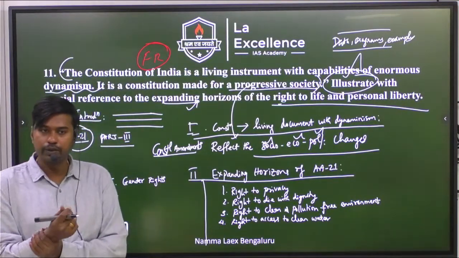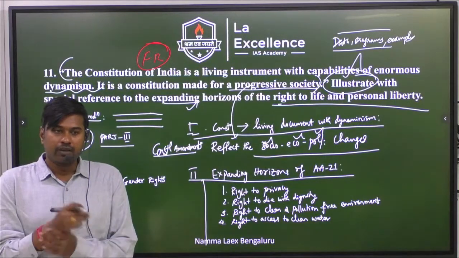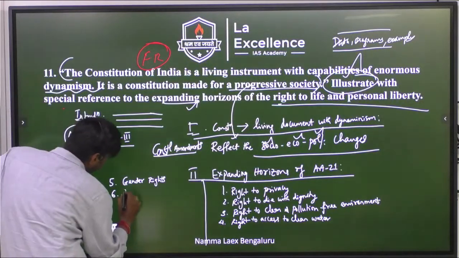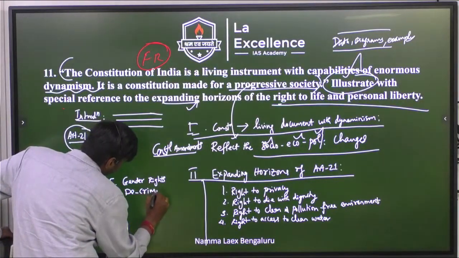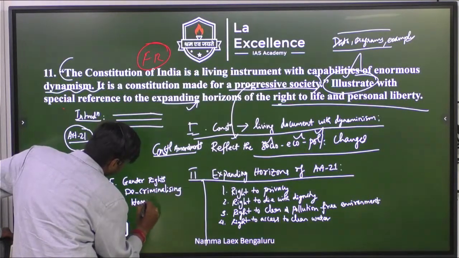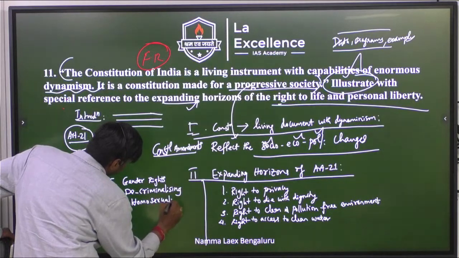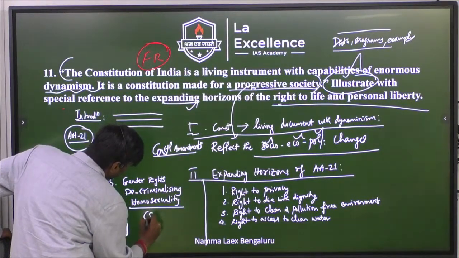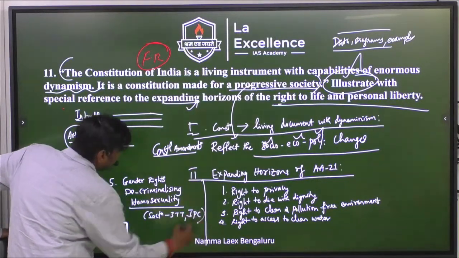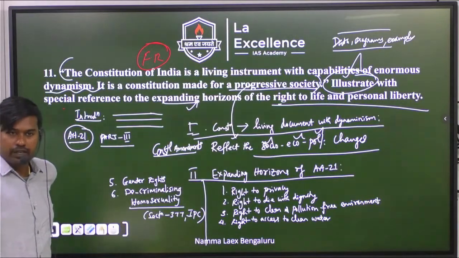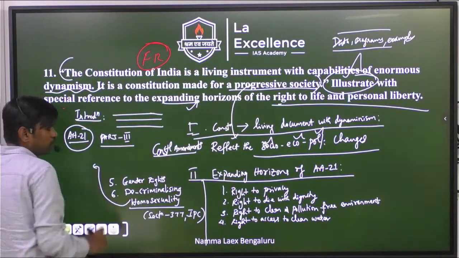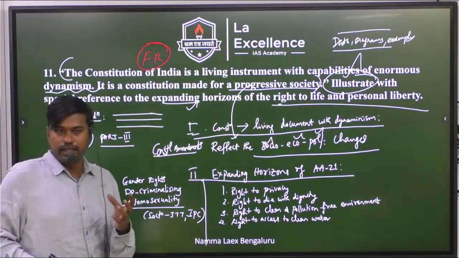What are the other things we are doing? We also actually decriminalized homosexuality. That is, homosexuality is considered to be in the Indian Penal Code, section 377 of Indian Penal Code. Generally it punishes homosexuality in India. But for the first time what happened is, in 2018, Navtej Singh case, a case is there.